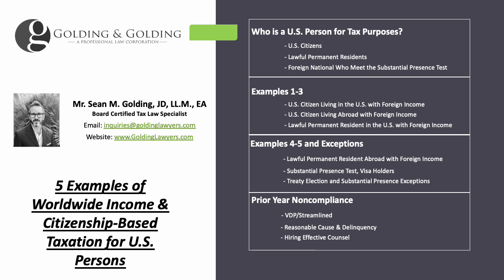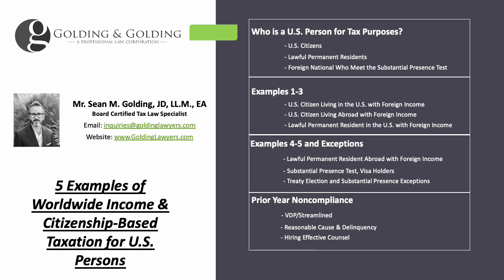Now, she may be able to apply the foreign earned income exclusion on her earned income. She may be able to apply foreign tax credits for taxes she already paid in the foreign country on that income, which is true of the prior example as well. When a person pays tax overseas, then sometimes they will have credits available to offset their U.S. taxes on the foreign income. But from a baseline perspective, U.S. citizens are taxed on their worldwide income, whether they live in the United States or overseas, whether the income is sourced in the United States or overseas.